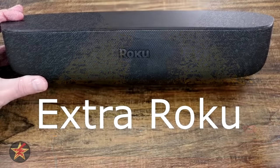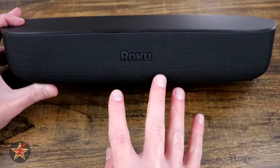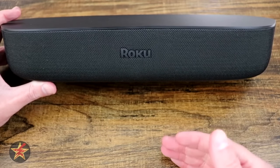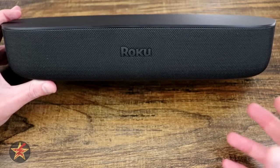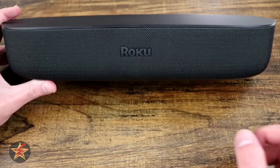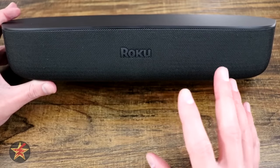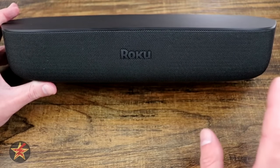I just wanna go. I will admit, I was very surprised at the audio quality from the Streambar, primarily because I said I originally got a soundbar from a much higher end manufacturer that is much larger. So the fact that this doesn't quite sound as good as that, but the quality that I got from this, just being a non-audiophile, I was pleasantly surprised.